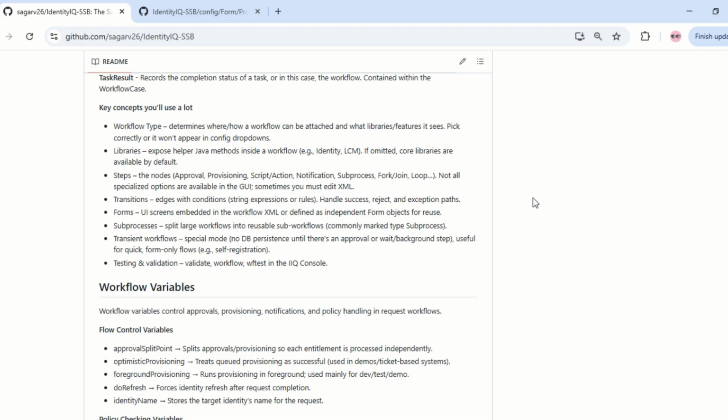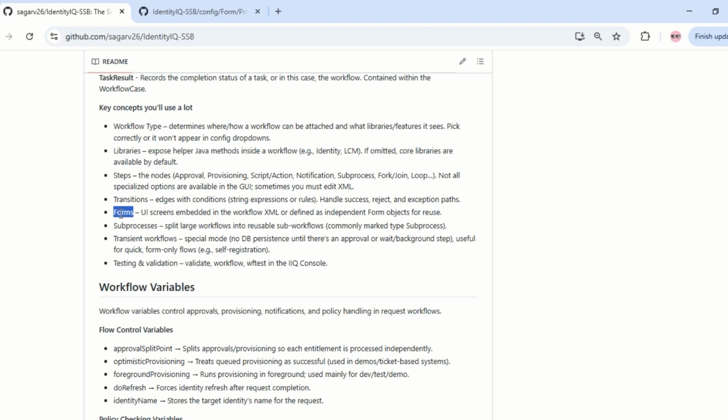Then the steps. So basically a workflow is a series of steps. Let's say you want to show a message. How you create the workflow is, first it should have a start. Then you create a custom step called show message, then end. So this is how you can create a workflow. It will have a series of steps, and each step has a transition. Where it needs to go after this step, you need to specify in the transition. I will show you again in a while.